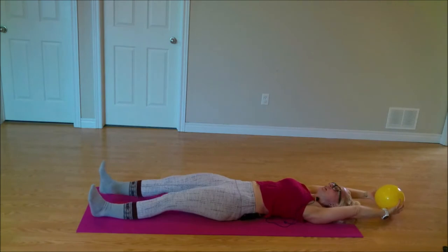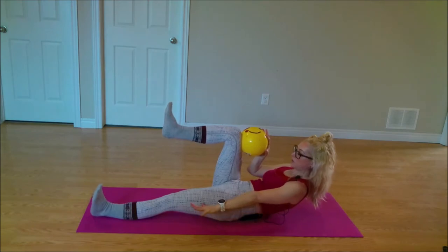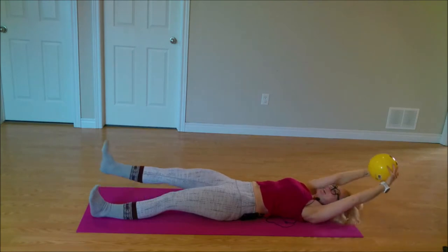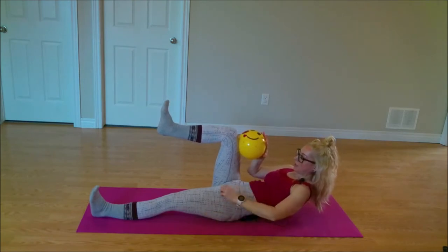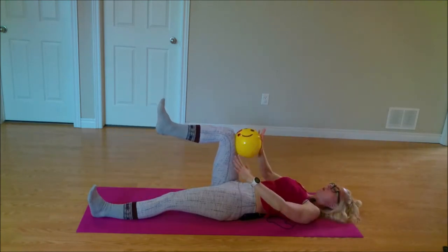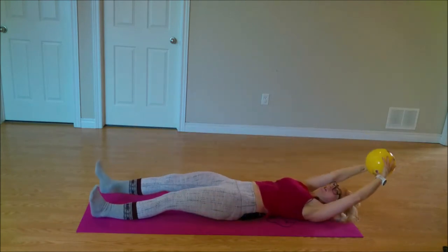Let's try the left side. Stacking the left knee over the left hip, pressing the left hand into the ball, tucking the chin into the chest, reaching with those fingertips, flexing in those toes. Taking everything nice and long. Two more times here — pressing that ball into the knee, reaching. Stay for an inhale. One more — nice and long, pressing into the ball, reach and press, squeeze in that quad. Stay for an inhale. Last time long. Beautiful.